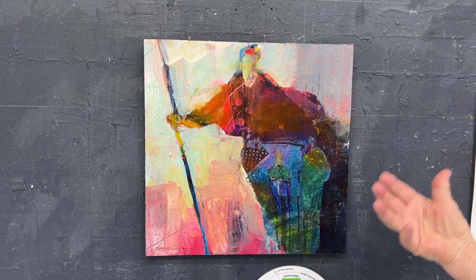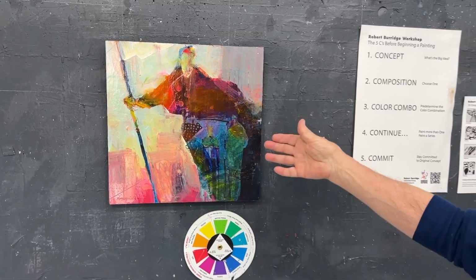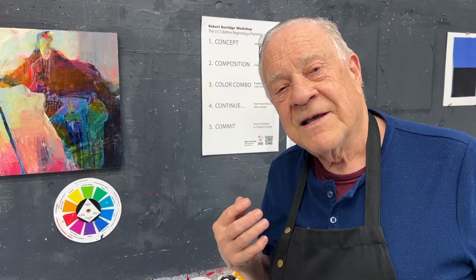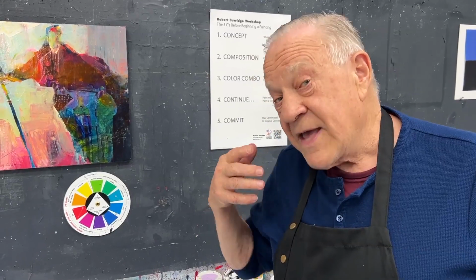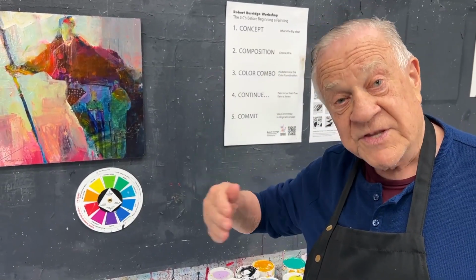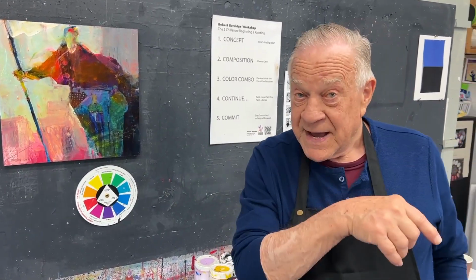So that's the concept, the composition, the color combination. I did many of these, as a matter of fact, and I stayed committed on that one theme. And what ended up was I had a whole gallery show based on one theme. That's why you keep doing the same thing, and so it's a strong show. But let me show you back here at my table of how I get started also.